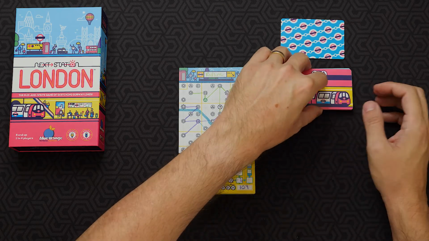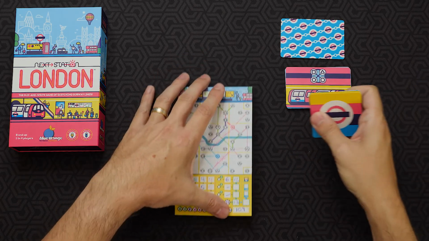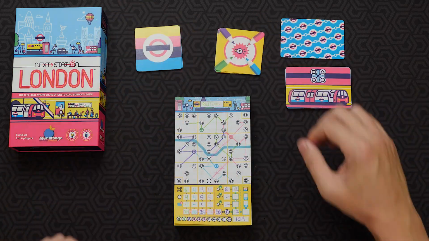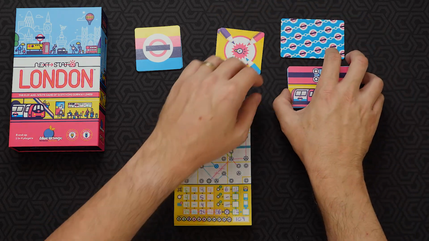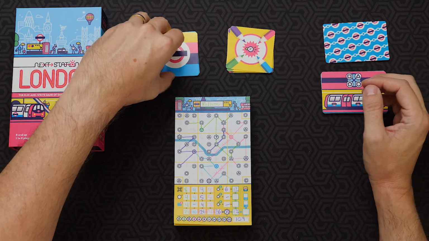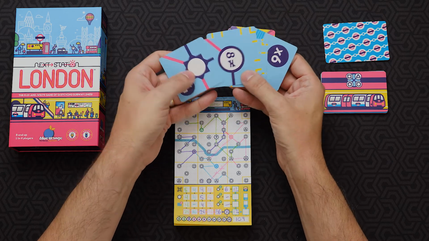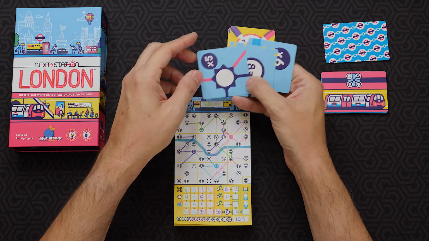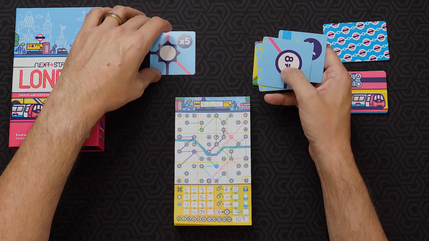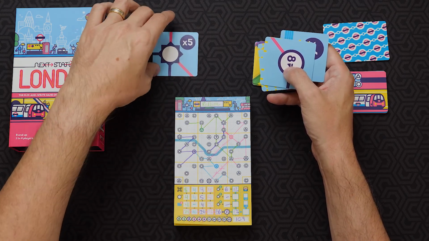As I mentioned in the beginning, there is an advanced variant which incorporates objectives and pencil powers. So the way this works is you can play with either one module or both. And the objectives simply provide, you choose 2 of these at random, or you can just choose 2 of these, and you're going to try to complete these during the game. So at the end of the game, for example, if you have this objective, it means you're trying to connect 5 tourist stations, all to your lines. Okay.